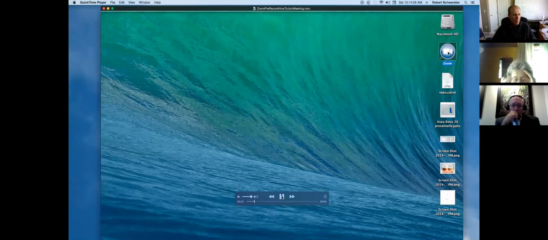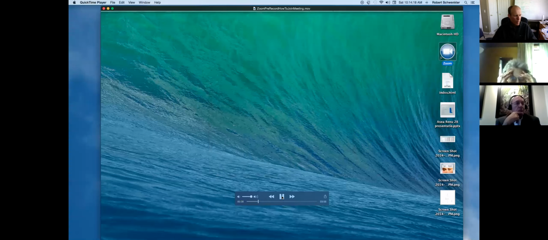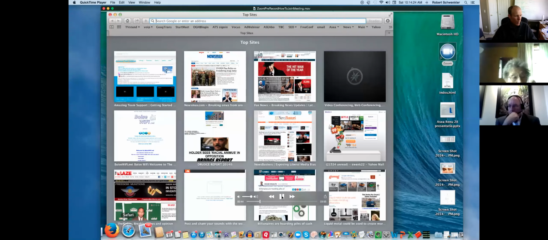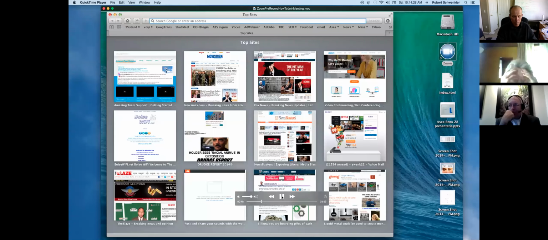So one way to sign into Zoom is through the Zoom application. And just try that. This is once you get it downloaded. Actually, let me start the other way. The first way to sign into Zoom is through the internet, because when you first start, you don't even have an application on your computer because you haven't downloaded it yet.